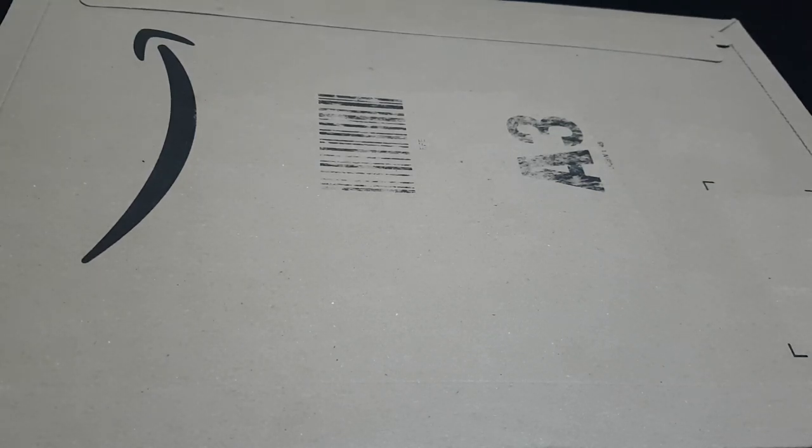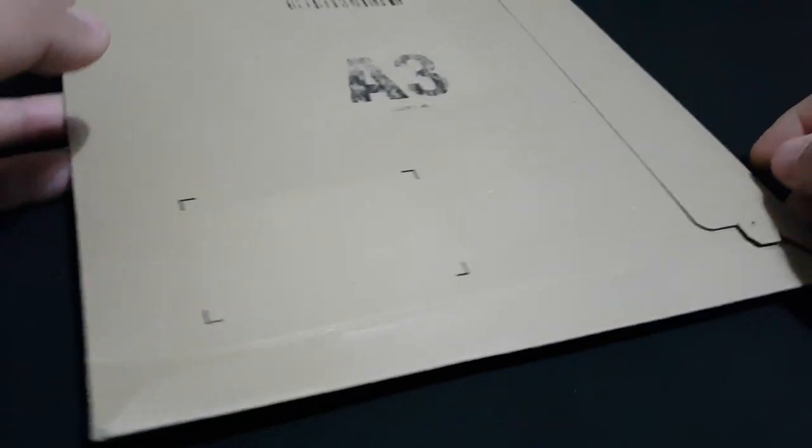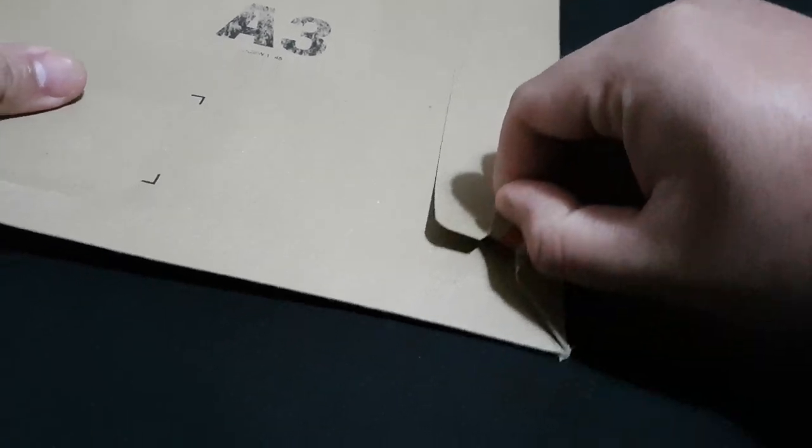So guys, in this video I'll be unboxing Plants vs Zombies Battle for Neighborville. So guys, now let's take the game box out of its packaging. So now let's peel this off.